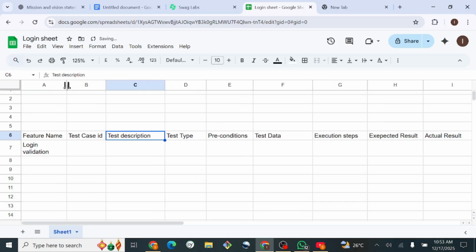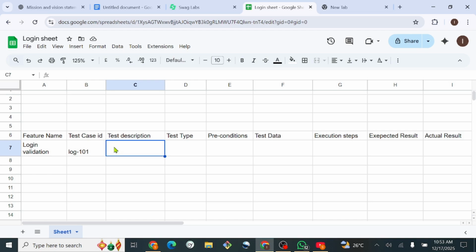The test case ID is just the number that you use in tracking it, to identify it. So we can use log 101. Now, test description. Test descriptions are just the various scenarios that we can use in testing this.